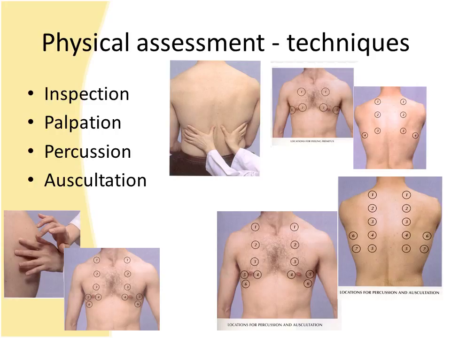If one side moves and the other doesn't, or there's a delay in movement on one side or the other, then the patient has a problem with respiratory excursion. Usually your thumbs will move apart 3 to 5 centimeters or a couple of inches. You might see reduced excursion because of pain, postural deformities, or simply fatigue because of the work of breathing.